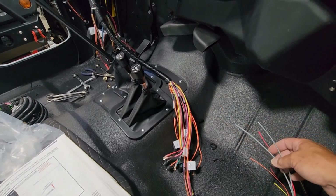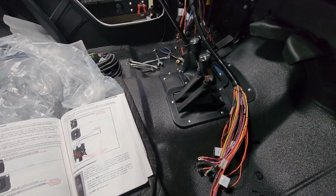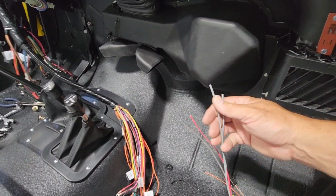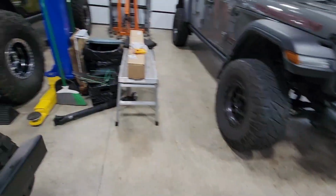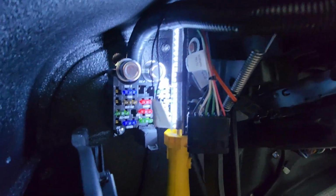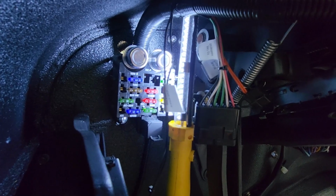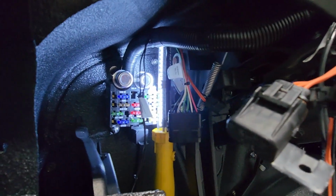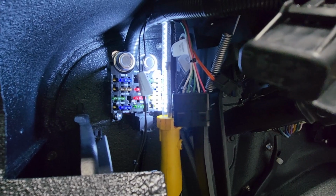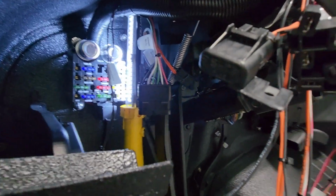What you need to do is out in the engine compartment, I'm going to use it for my electric fan. You hook it up to number 901, which is the switched accessory in the engine bay. So this will then make 901 live out in the engine bay, and it goes right to here. It's actually already marked for electric fans. On the fuse panel here, let me just turn my light around. You can actually see it's marked. It's got a 5 amp fuse in it right now. I'm going to have to probably replace that with at least a 10. It's only going to the relays, so 10 or 15. It says maximum 20.